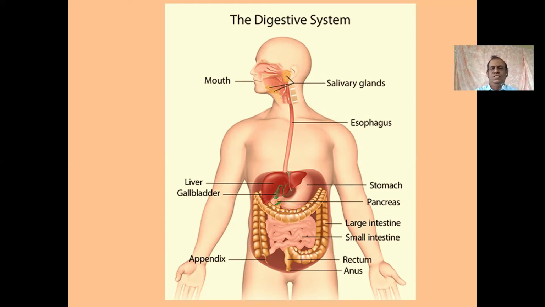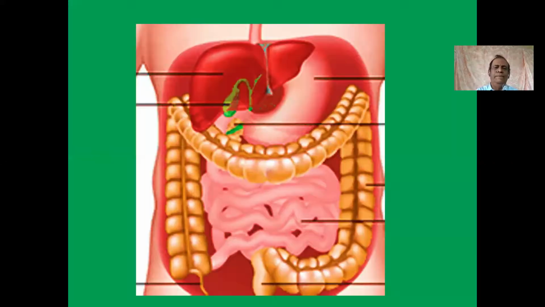After that, the pharynx and esophagus. Then the stomach, and other parts of the digestive system such as the small intestine, large intestine, and accessory glands such as the liver and pancreas. After absorption in the small intestine, the material goes through the large intestine. After that, the rectum, then the anus for elimination of undigested material.